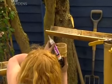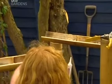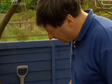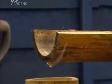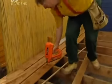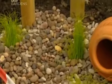Right, I'm putting a drip line underneath the lip. Up. Well, so it doesn't run like that. It comes and it drops straight down. Can I lower it now then? No, because I need to put a bit more on there. Okay. Can I put it down? Yep. At last, some decking at the top end and some pebbles to set off the planting. Cuts down on the weeding too.